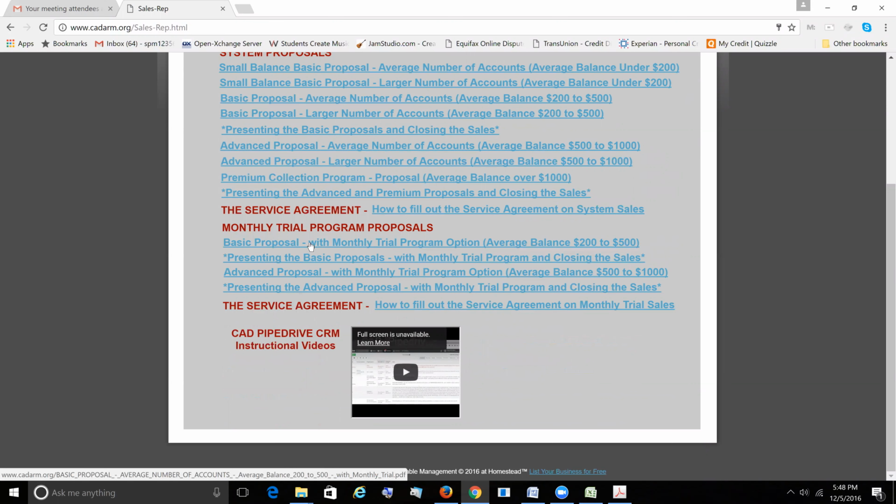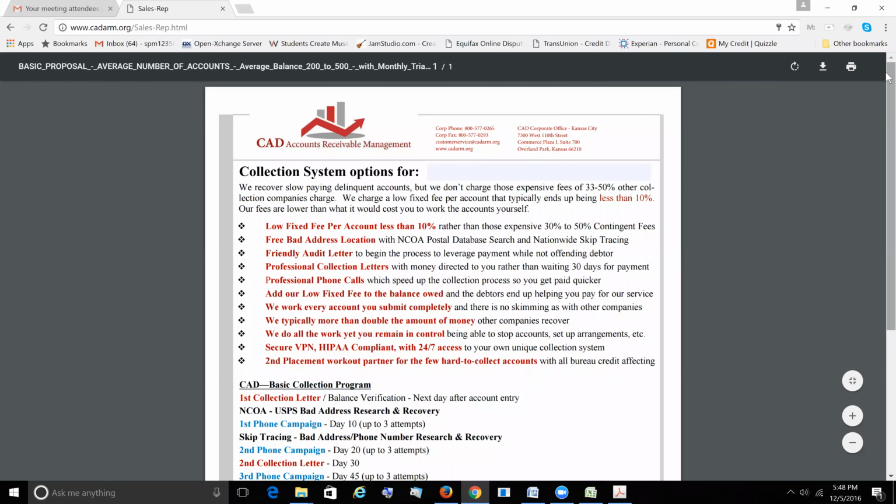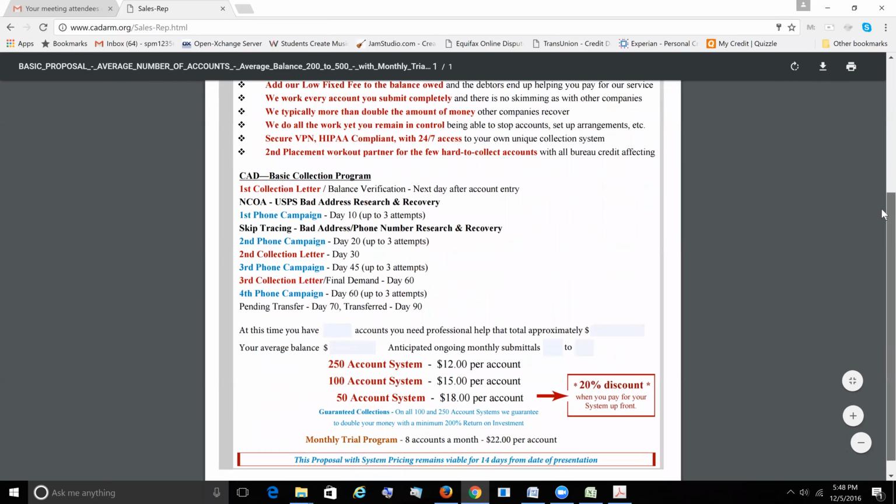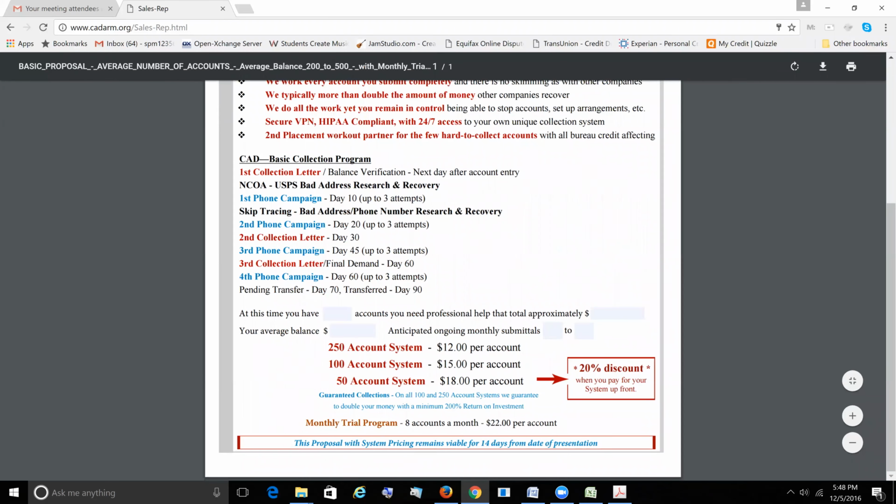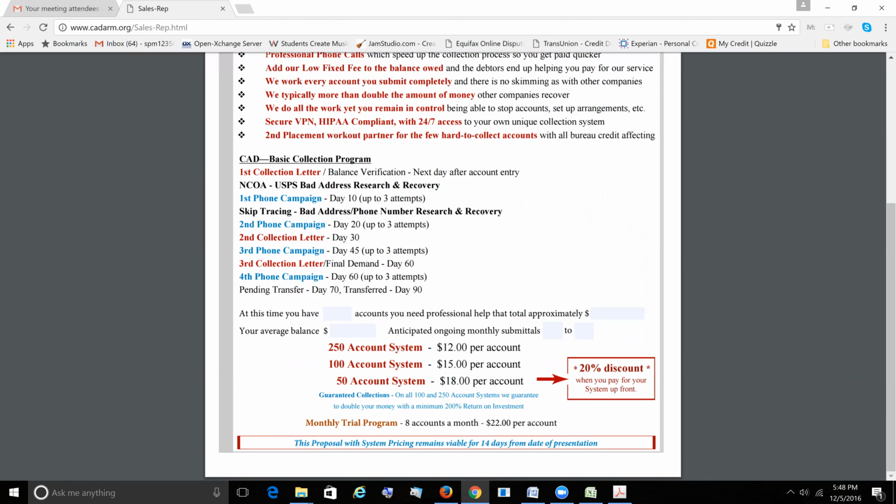It's the basic monthly trial program, just filled out. It's just a little bit different. We just add another option at the bottom. There is no guarantee on it, but it's a good way for them to tippy-toe their way in. So if the doctor wants to just try us out, and it's a 3-month tryout, they have to do 3 months.